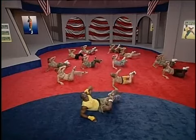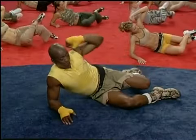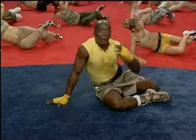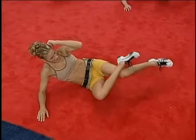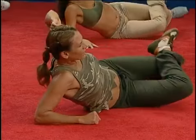That's it. Now remember, those at home that can't do this exercise, just keep your left leg bent and bring it over, or bring the right leg up by itself. Then once you become stronger, attach both of them to each other, and then you'll get the same type of workout you've seen everybody else do out here. You might see some of these guys modify a little bit, that's okay. Go ahead and modify it enough where you still can get strong and be strong, okay?